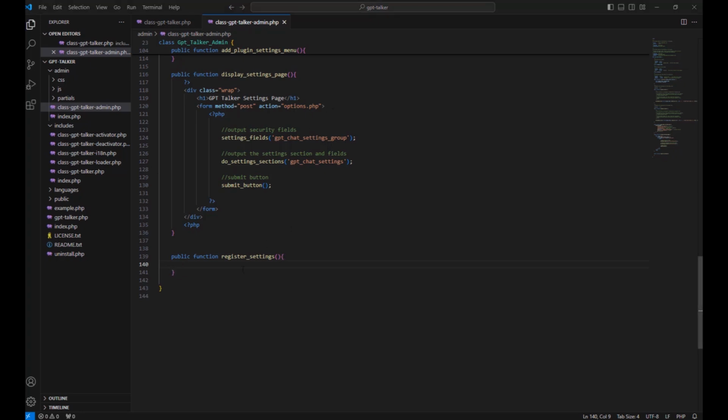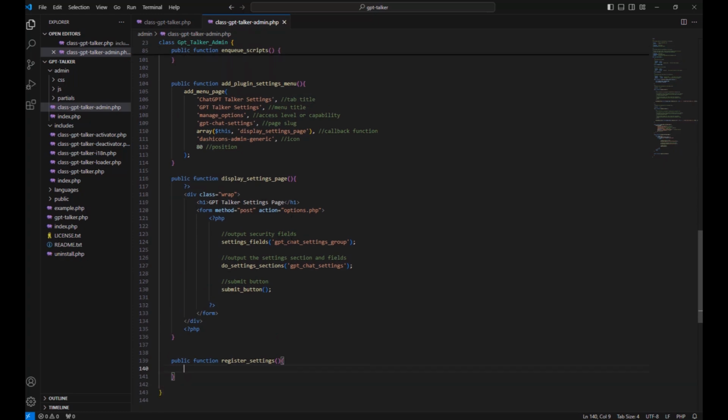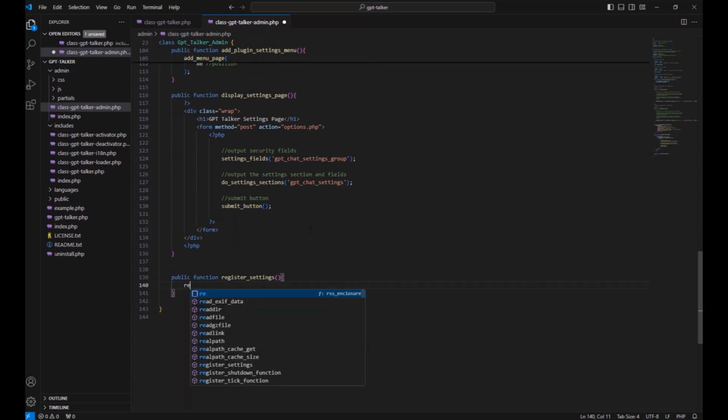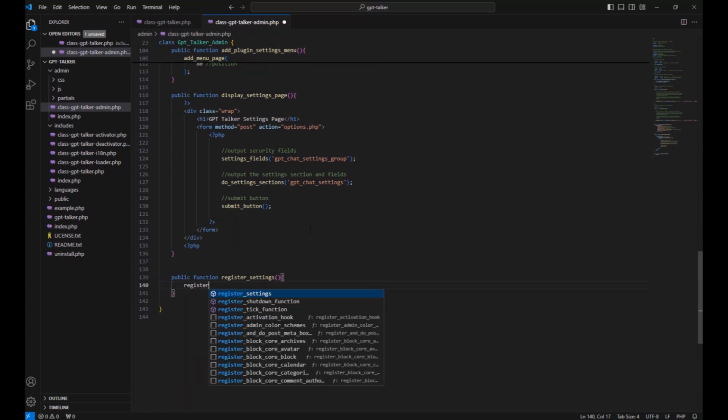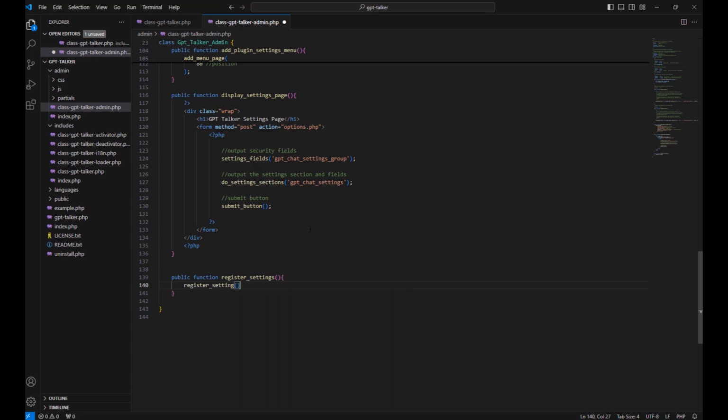And so let's register some settings. WordPress by default has the ability to register settings by an internal call, just like you can call settings fields, just like you can call submit button, just like you can call add menu page. There's one for registering settings, and it looks a little something like this. You say admin setting. Wow, amazing, right? You never could have guessed it. And it takes two parameters.